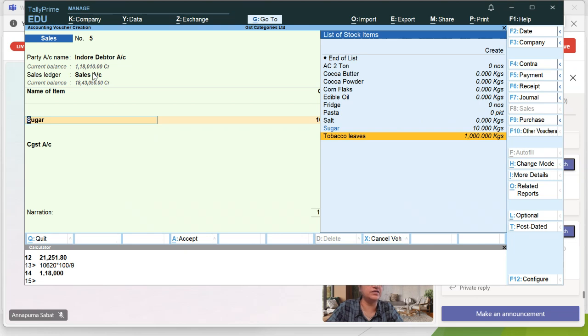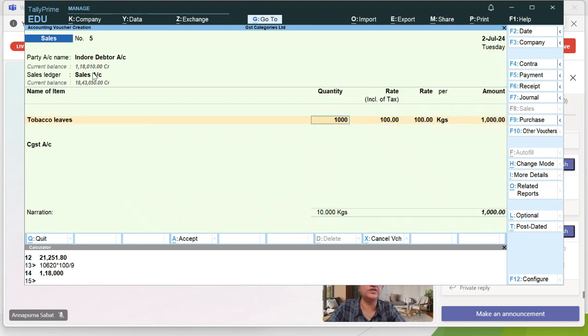Okay, I'm selling the tobacco, kg 1000 and 1500, 15 lakh sale.